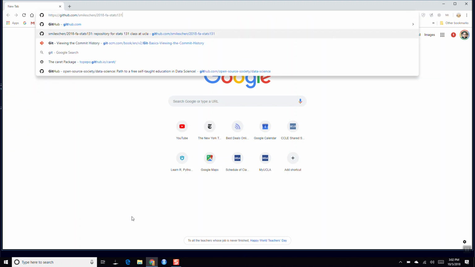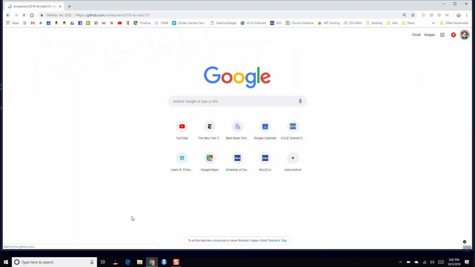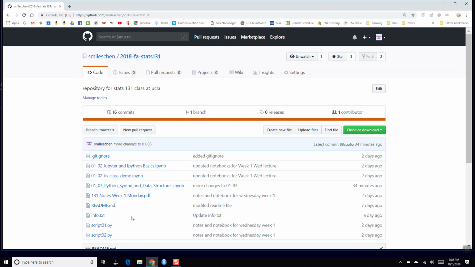So on GitHub, I have a repository going for this class, and because I'm constantly making little updates, instead of having to re-upload the file to CCLE, I'm going to encourage you to clone this repository onto your machine, okay?